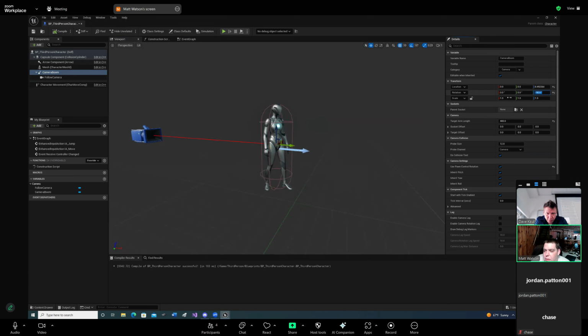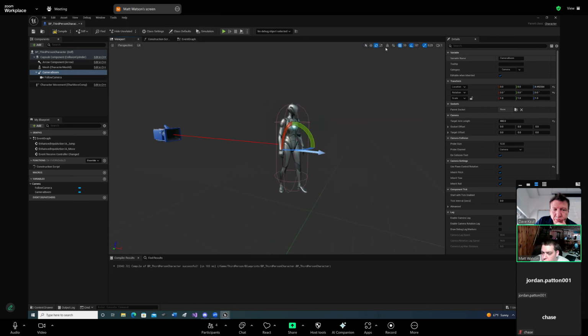Why did you not understand? Oh, I know why. So over here in the settings of the spring arm, they named it camera boom, but it's a spring arm. The checkbox is here for camera settings. If you turn off use pawn control rotation, then you will now have access to twist. When this is on, it's using the control rotation variable that's stored on the player controller. That way you have a separate rotation from this actual actor's rotation, so that you can spin the camera separately.